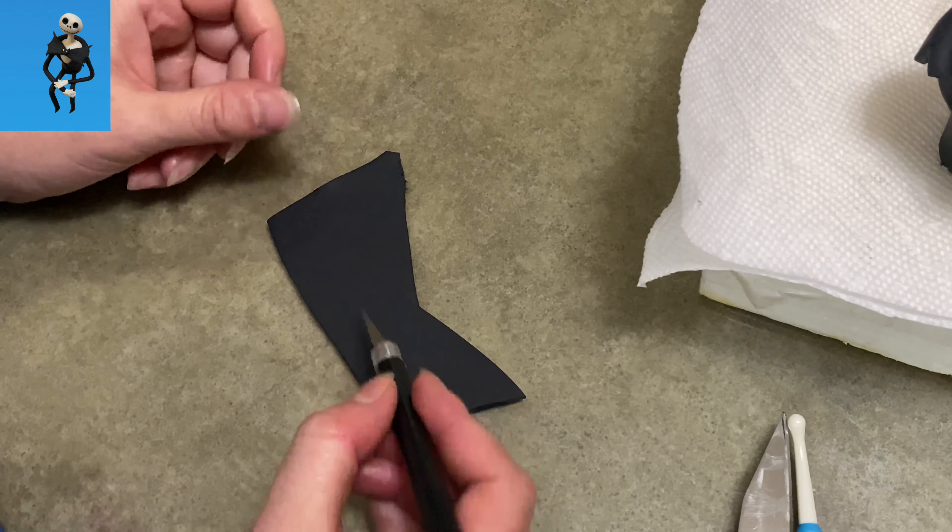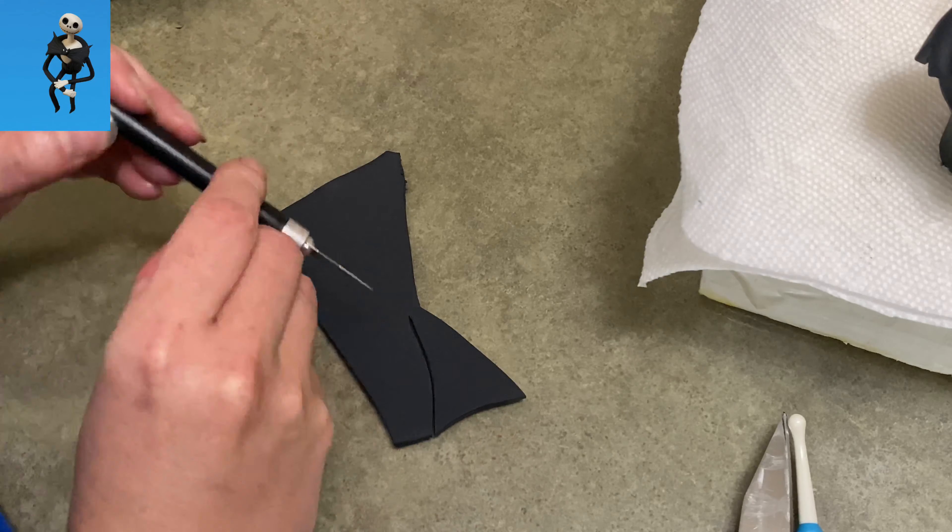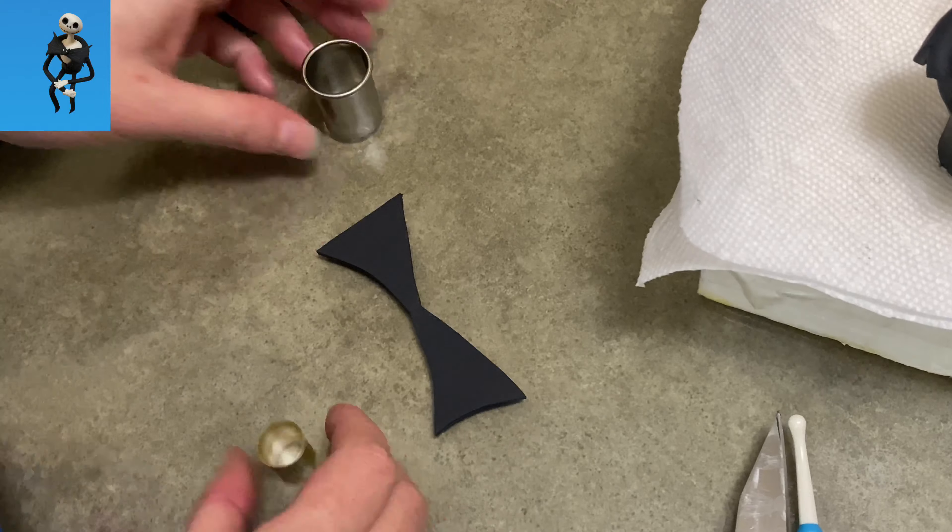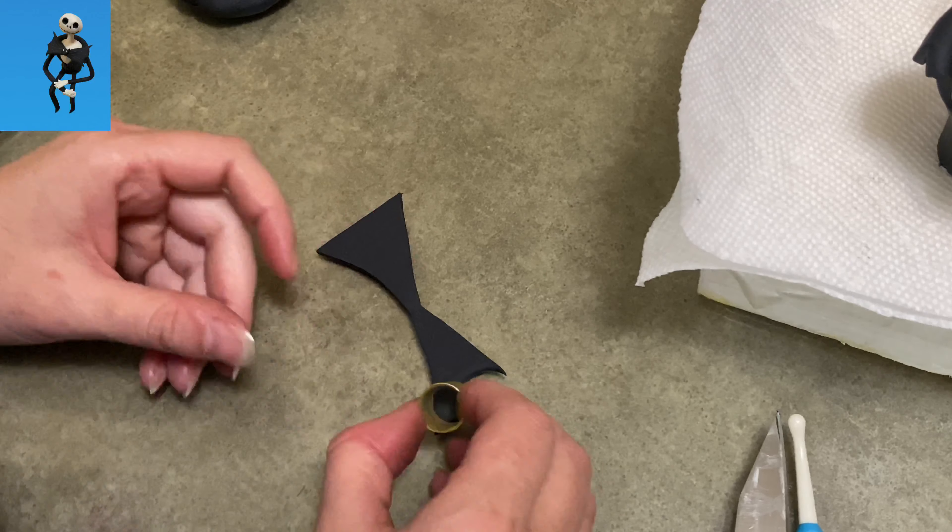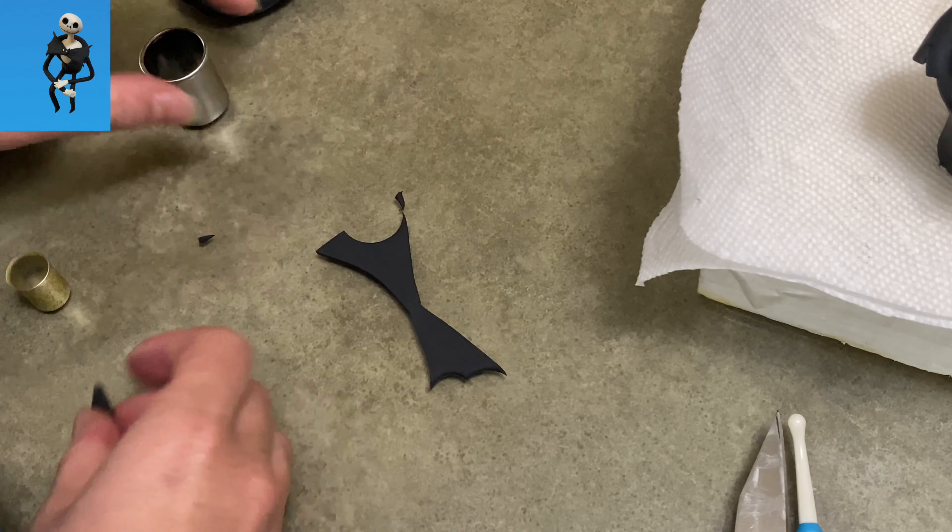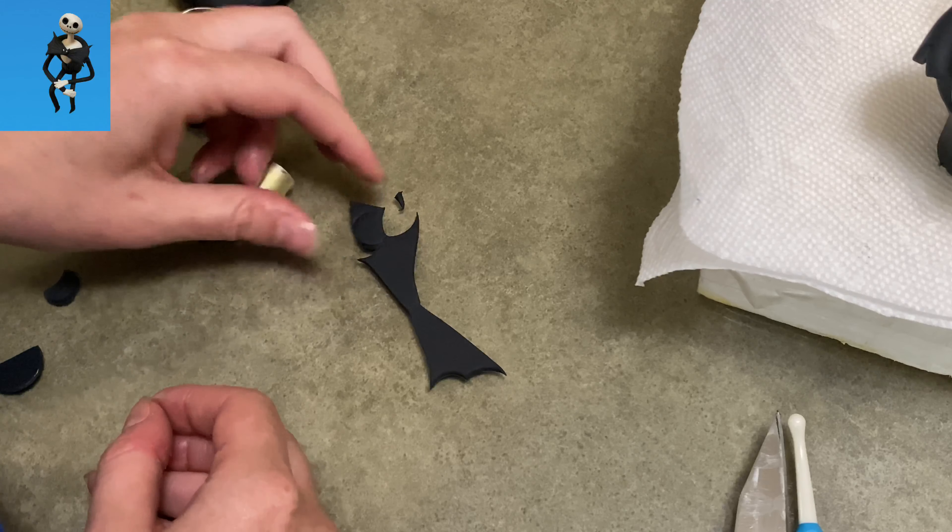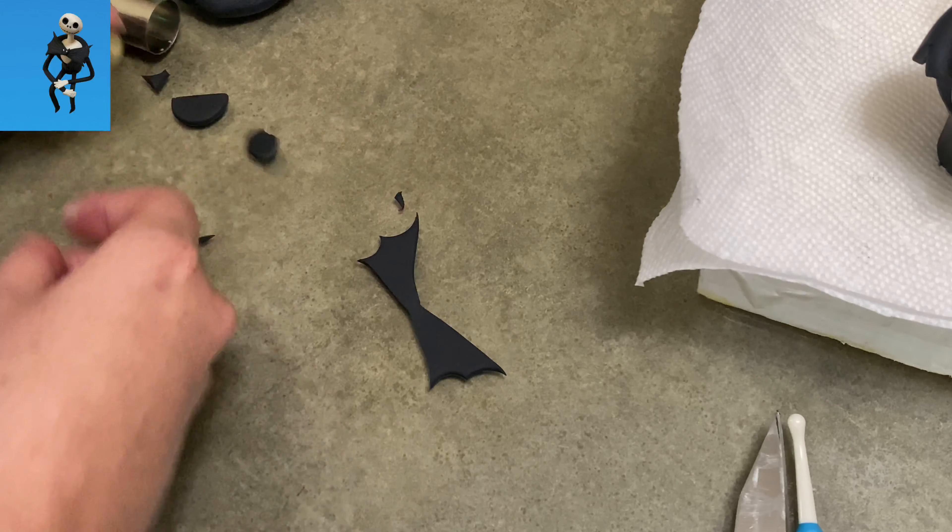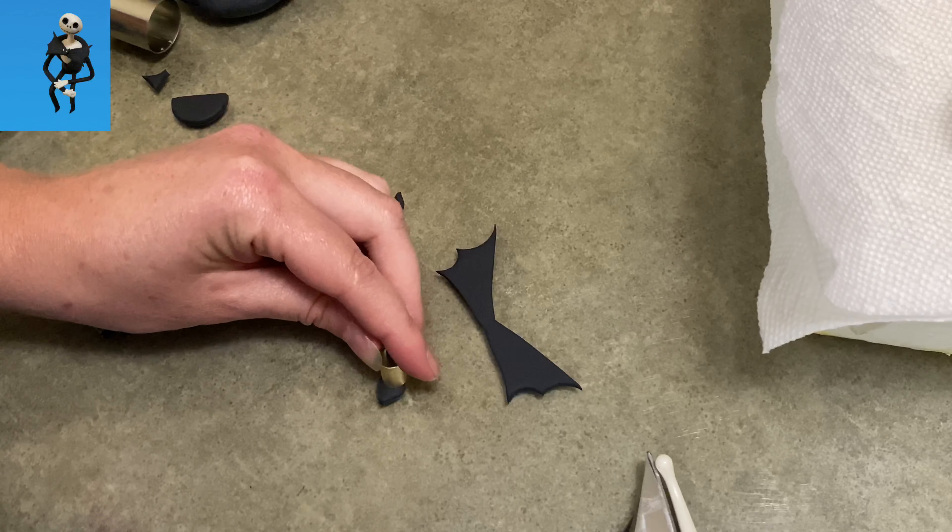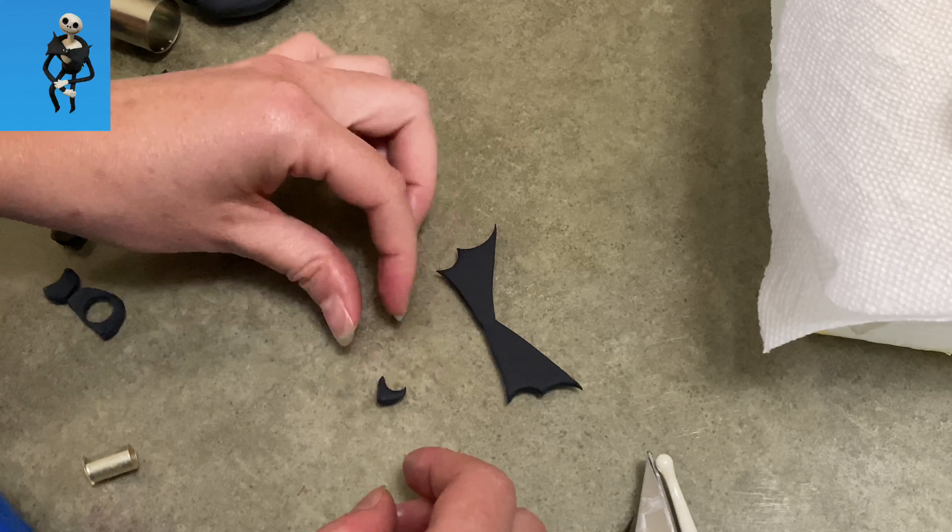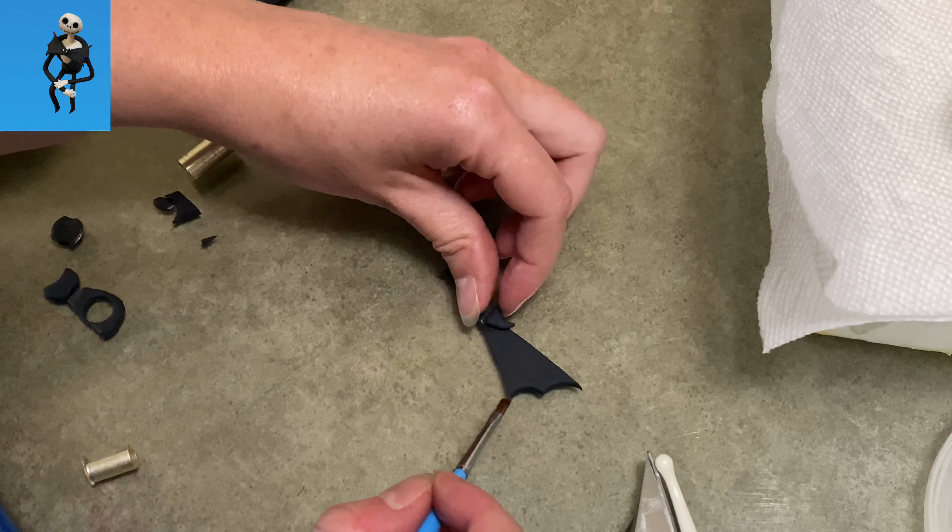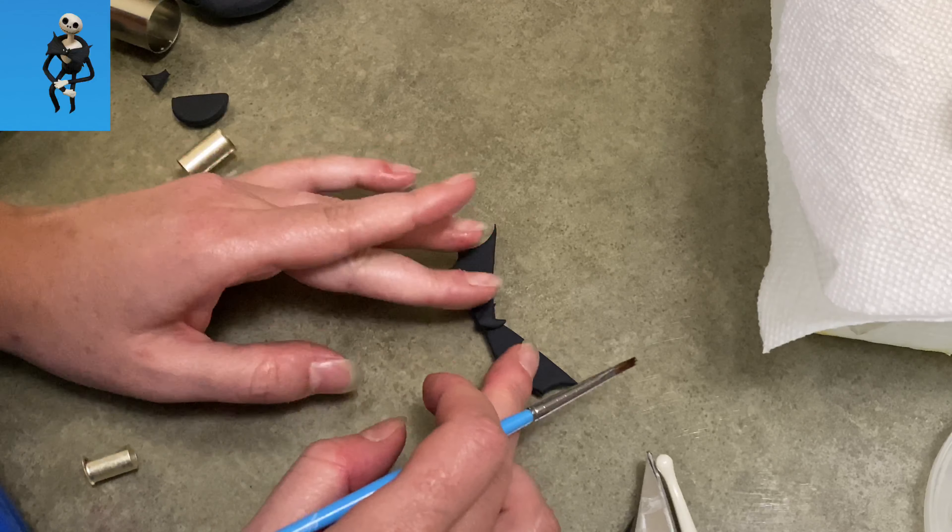This is going to be his bow tie. This is all black gum paste, by the way, not fondant. I want my decorations nice and firm. So I roll it out kind of the same thickness as his coat, and I'm using two circle cutters to cut away a top and a bottom niche out of it, my little bow tie shape that I cut out there, to make bat wings. So that way we've got the framework for the bat wings going. I take a teardrop shape, pinch it off at the bottom, use my small circle cutter at the top, cut a nip out, and now you've got your little bat head.